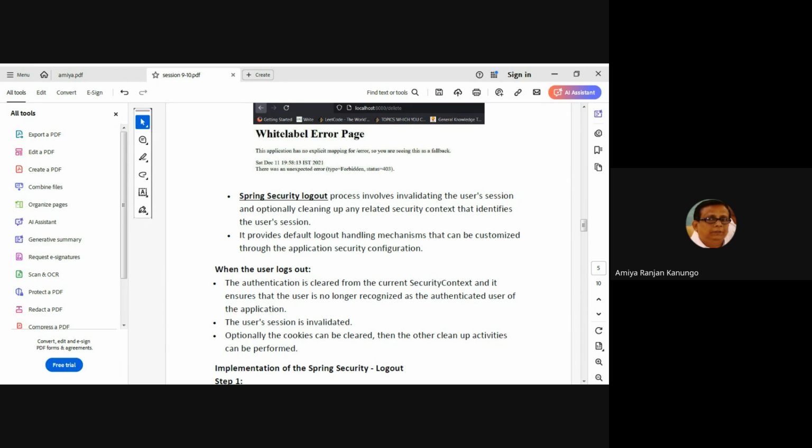Let us add another feature to our web application. Like login, after using the project, the user has to implement the logout feature. The application must be properly closed. An authorized user, after using the application, must know how to close down the application, how to come out of the application.